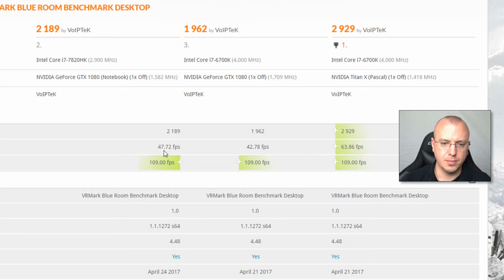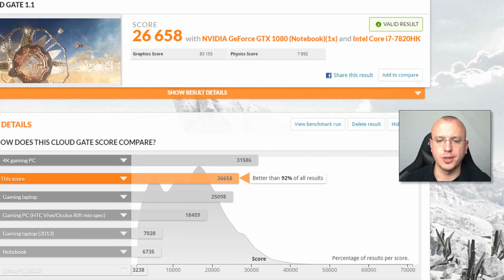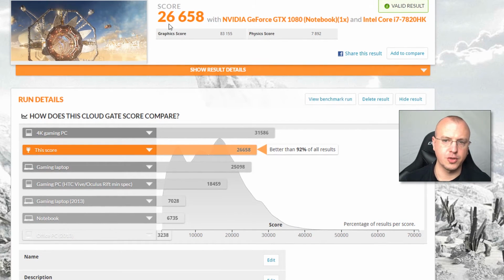The laptop had an average of 47.72 frames per second, whereas my desktop had 42, and the Titan had 63. Now apparently I forgot to run the test with my GTX 1080, but this is just the 6473 with the laptop and 7694 with my desktop with the Titan X. And with CloudGate, I didn't actually do a comparison just because those were designed more for laptops and I was just curious more than anything, but it got a 26,658 for its score.